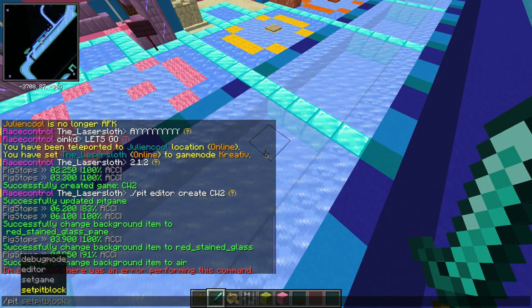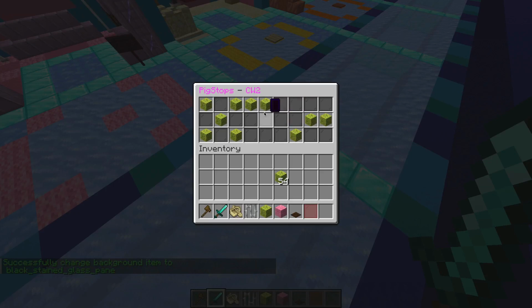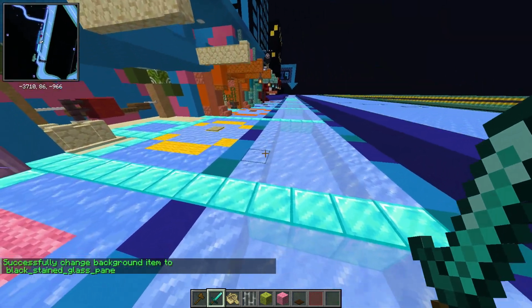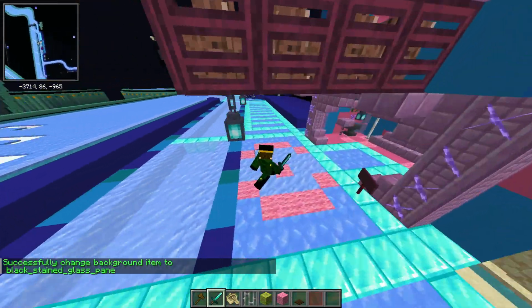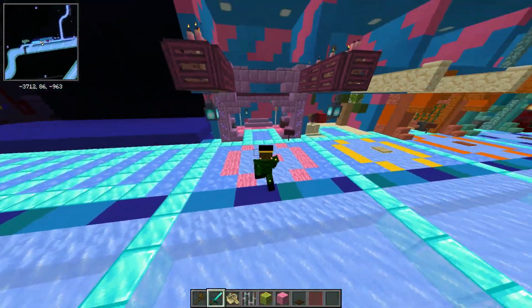Nice. Cool. All right, so let's change this back to, I don't know, like we'll do like black stained glass pane. Right, so now if you do pit, you can check again. There you go. If you want to, you don't have to finish the game. You can just press escape, and that'll just exit out the thing. If you're in a race and you press escape during a pit stop, it will not count the pit. So you have to go back and do it again.